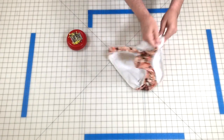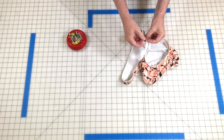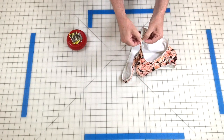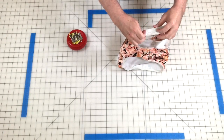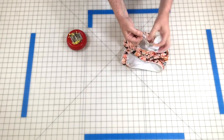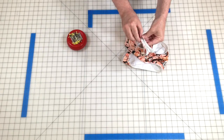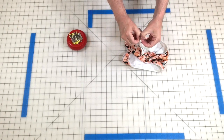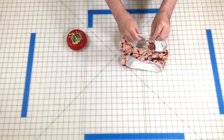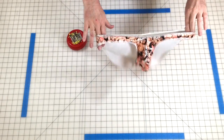But if you're not lining it, when you fold this over, you can actually match the two edges of the elastic. But if you like to have the narrower look, then just fold over on top of each other, and as long as your machine is strong enough, it will go through that. But if you're not lining, the elastics should meet each other. But because I lined this, I don't have as much stretch in that small area.